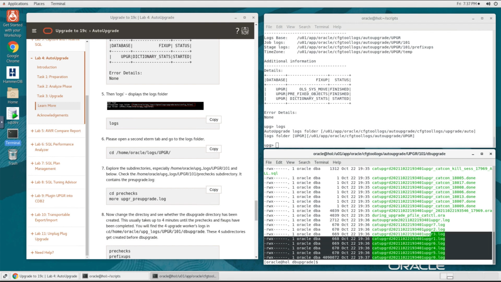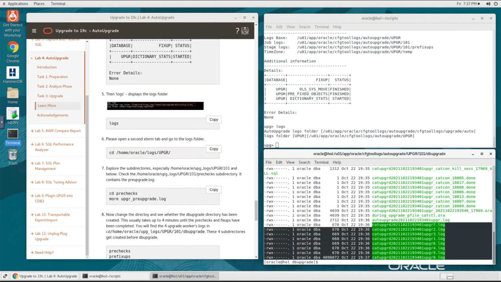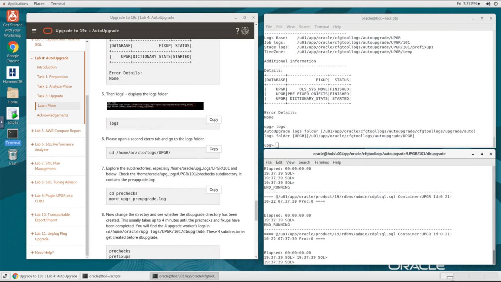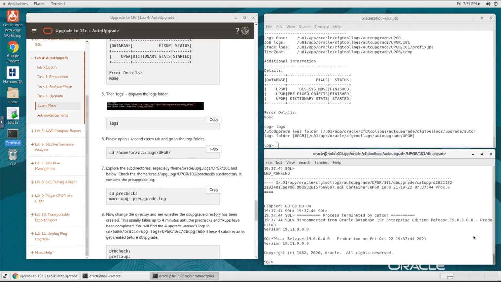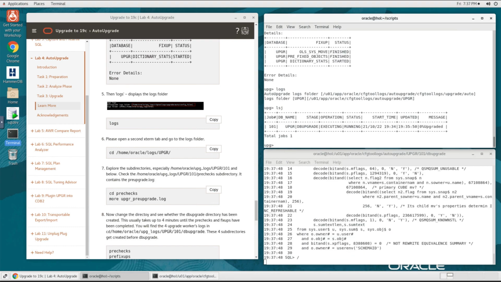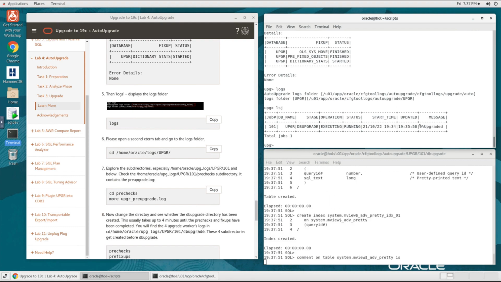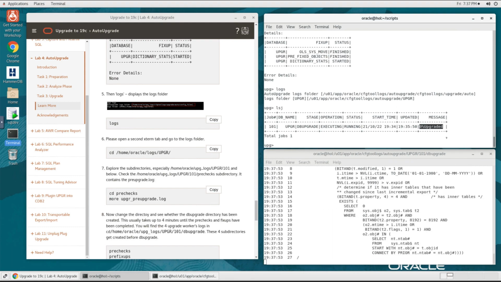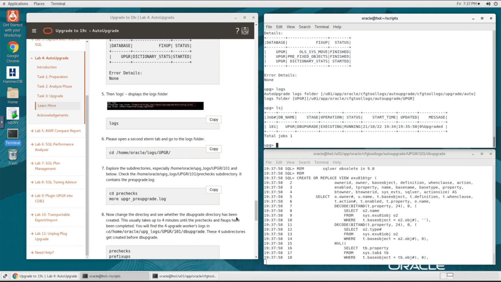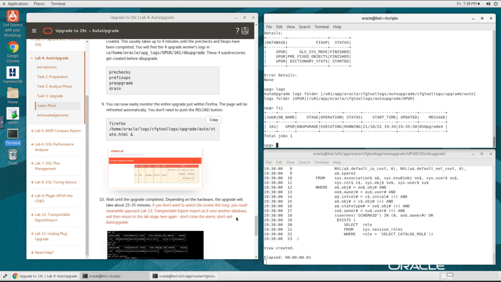One of the huge benefits of the tool, it has no secrets. It logs everything. And these are the 8 workers from the upgrade. Let's tail the 0 worker. So 0 is the main worker, which runs the serial and the parallel phases. And it's halting right now, but here you see it flying. So it's really progressing the upgrade. And you see also the console has switched now to upgrade, so the upgrade is actually running.